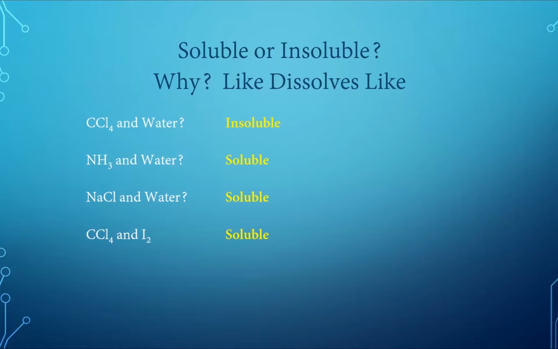Whether they're ionic compounds, polar covalent compounds, or nonpolar covalent compounds, the overall rule in chemistry is like dissolves like. Substances prefer to dissolve with another material that is similar to them. So it's not like the opposites attract things you hear sometimes. In the case of solutions, it's like dissolves like. So let's see why that's the case with each of these four.